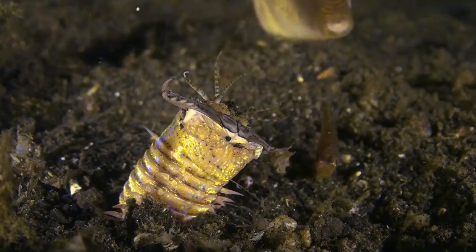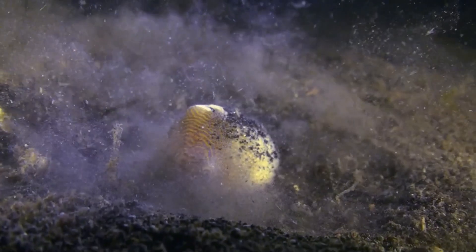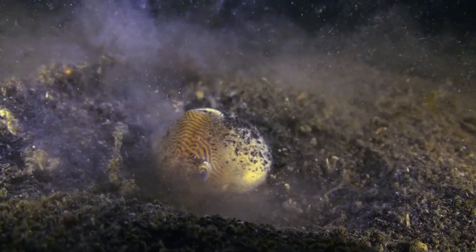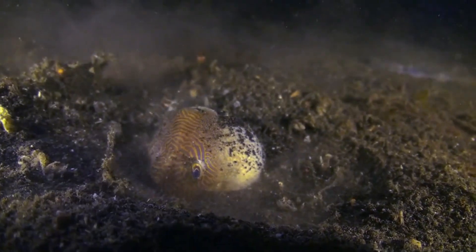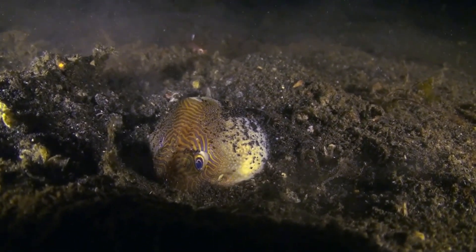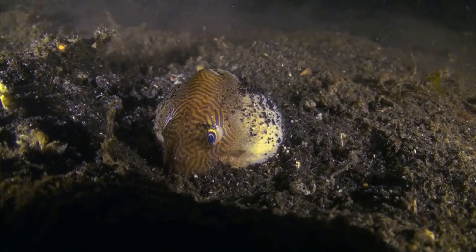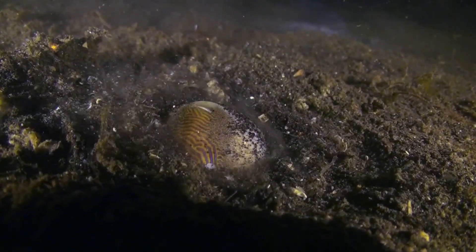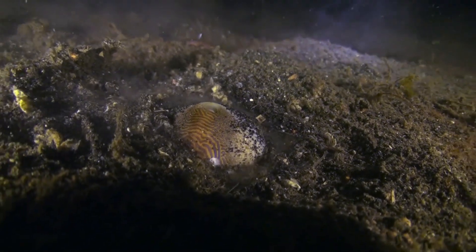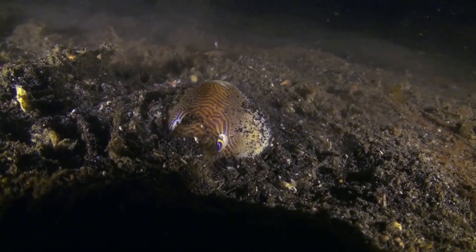The size of the prey is mostly limited by what the worm can pull under. But a four-foot worm can take down a fish over a foot long, or even larger. And if prey is long and slender — who knows? The mandibles can tear prey apart so it can be eaten in pieces. Deeper in the throat, the worm has small tooth-like structures that help move food down its body and prevent escape, in case it's still alive. That's just so horrible.